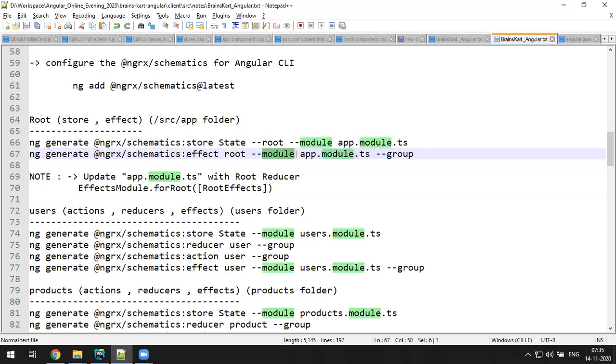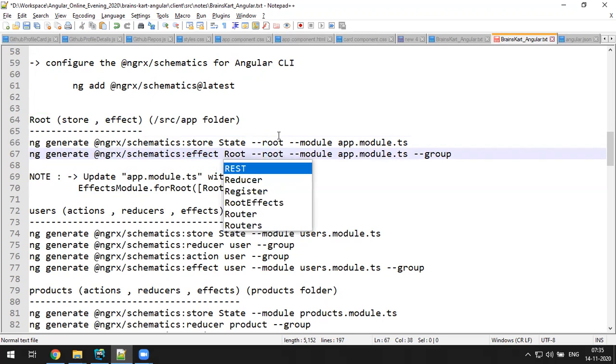If you give module specifically, it will add it for features. So you would have to make it for root manually. Instead, just add the extra option --root here as well. State with the root, and effects also with the root.